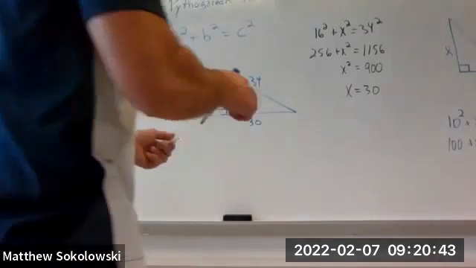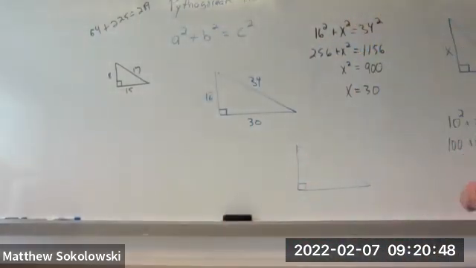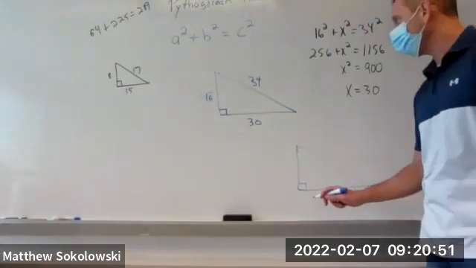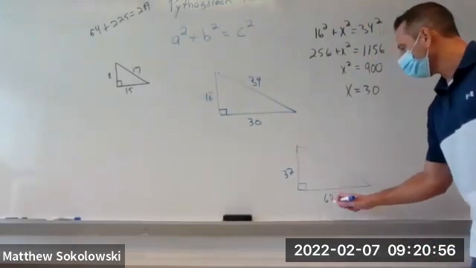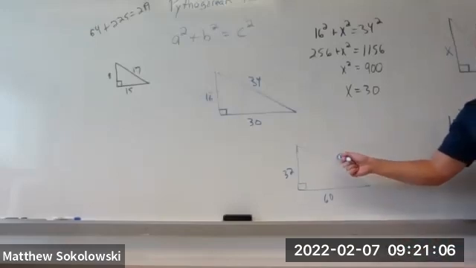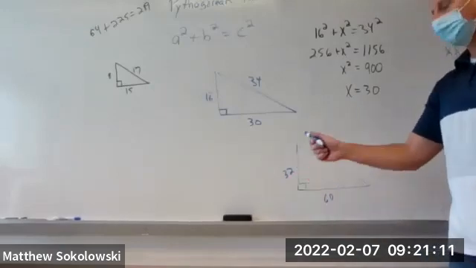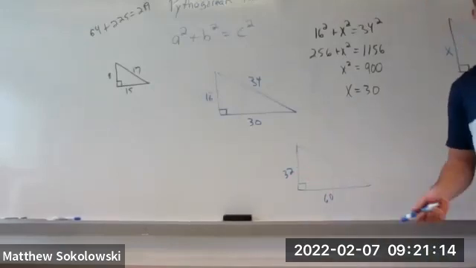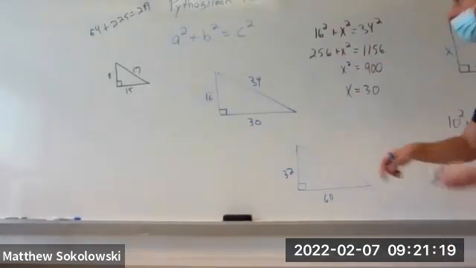So what I can do is make up another problem over here. I'll draw a triangle, and I'll say that this side is 32. This side is 60. Now, instead of doing the Pythagorean theorem, we can use what we learned last unit, and we should be able to find this side. Now, you could do the Pythagorean theorem: 32 squared plus 60 squared equals c squared. Break out your calculator, punch it all in, and get your answer.